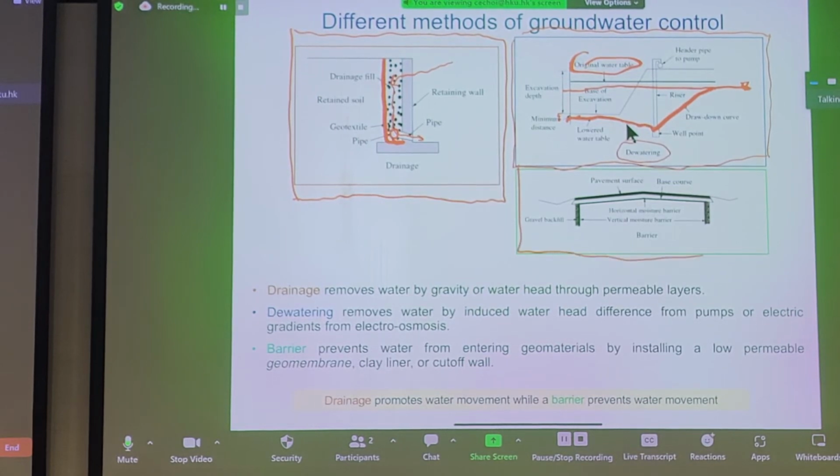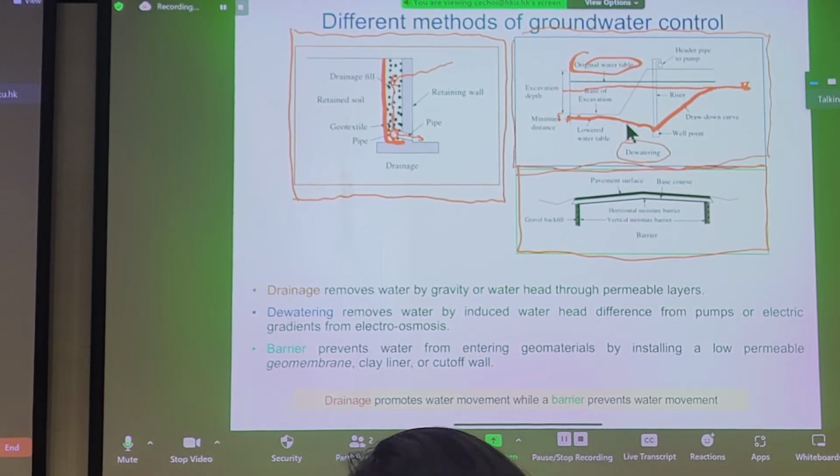The last type of groundwater control that you see at the bottom here is often just creating some sort of membrane, some barrier. A common application of a barrier may be landfills, for example. You have some sort of geomembrane, geotextile, just to prevent seepage of water through a particular layer, because there are leaches that are harmful to the environment. So even geotechnical engineers play a very significant role in geo-environmental problems such as landfill design. In fact, there are some very famous geotechnical engineers that focus mainly on barrier design.